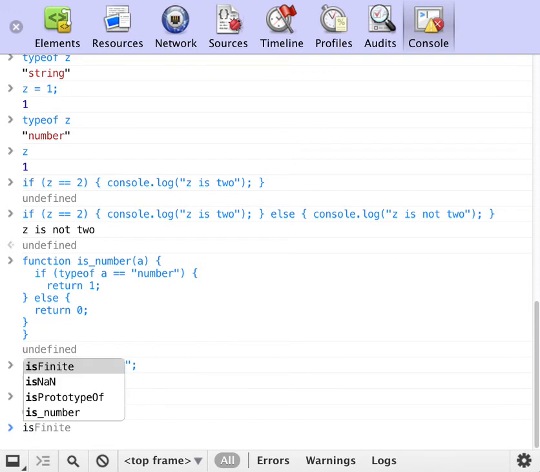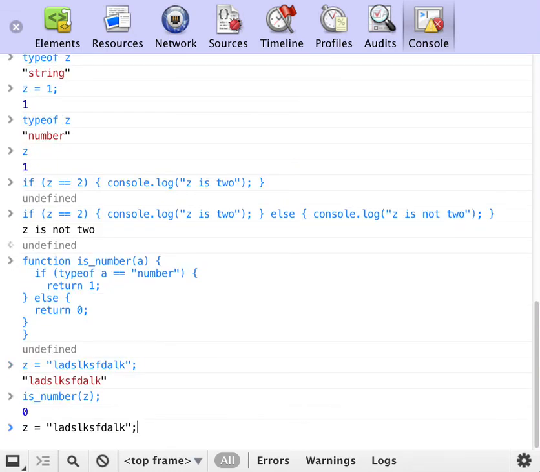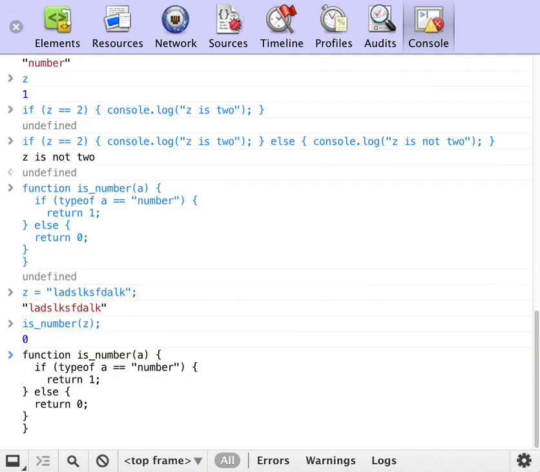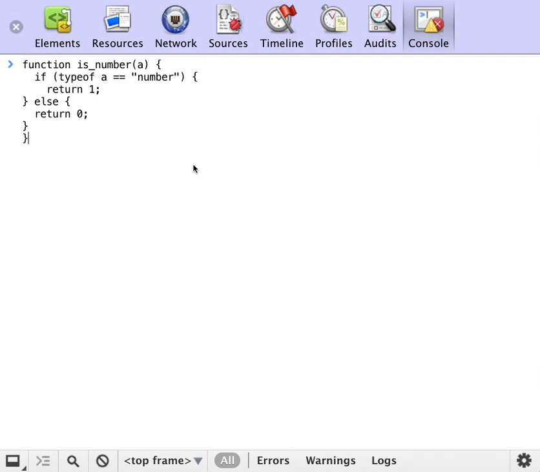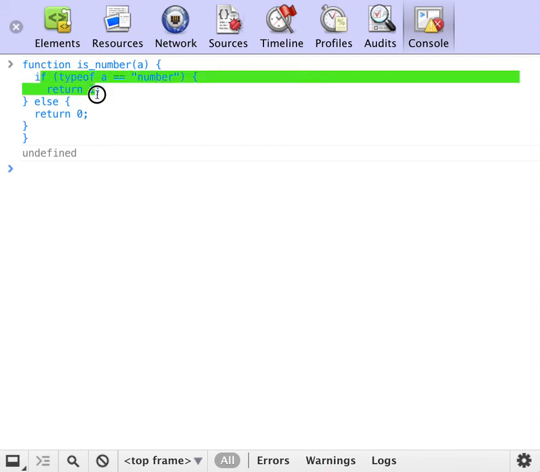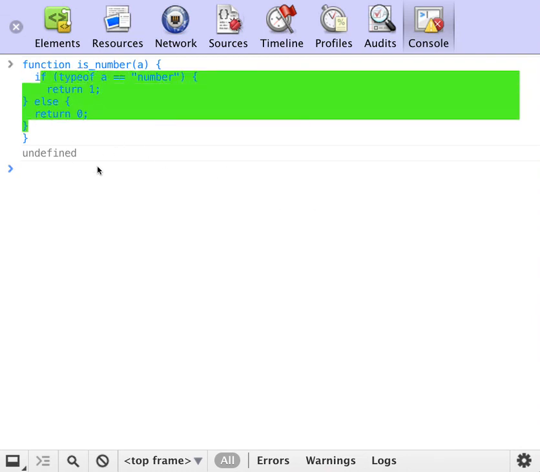Notice I'm using the tab key, so I'm just starting to write and then I tab and it gets me to the end of that. This just makes things a little more convenient. And the up and down keys just go back to your entire history of what you've written before. So this is very convenient. Okay, so let's just clear the console here. Okay, I actually need that. Okay, so that's a function, and there's a condition inside of here, and we've looked at basically numbers and strings.